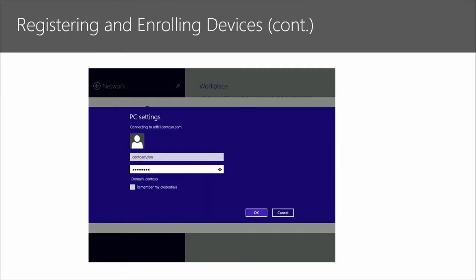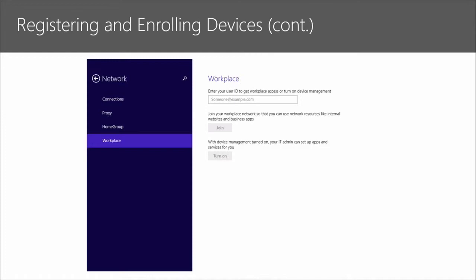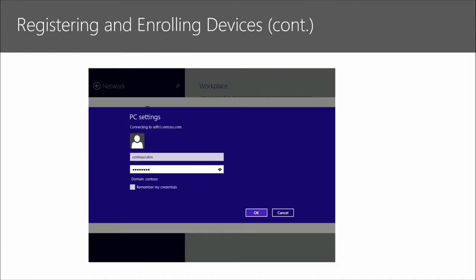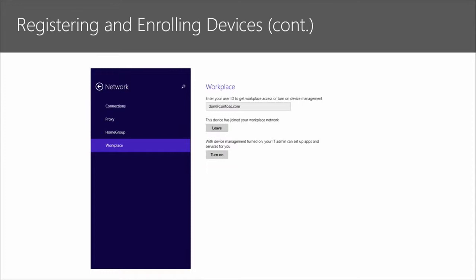That's right. So if you try to do this on the client side here, you'll see you get prompted for your domain credentials. Now, think about this for a second. Let's say you've got a non-domain joined device, let's say it's a tablet or something like that. And you go to PC Settings. Let me go back a slide. You go to PC Settings, you go to Network, you go to Workplace, you type in your email address. Well, what email address are you typing in? You're typing in your domain credentials. So at some point, you do have to have a domain-based user account, even if your device is not domain joined. So you've got to have some kind of domain account, and then they'll ask, well, hey, what's your password for your domain account? That's the screenshot here. And then you'll know that you've joined the workplace when you can click on the Leave button. If you can leave the workplace, then you know you've successfully joined.